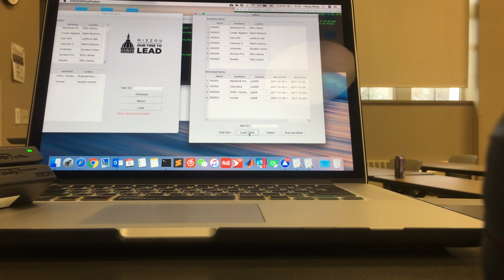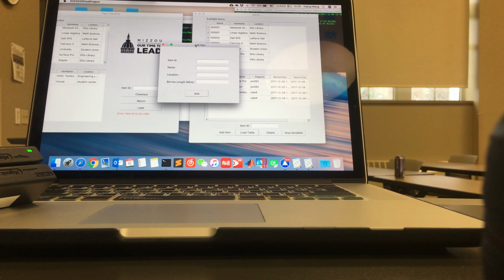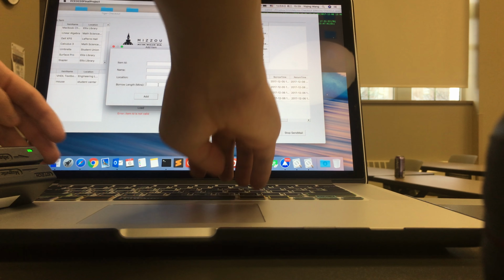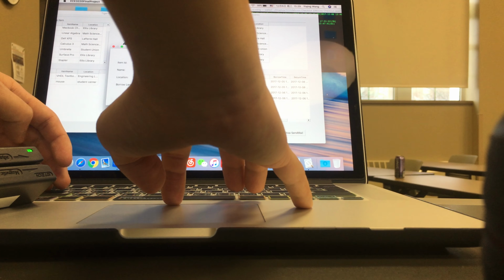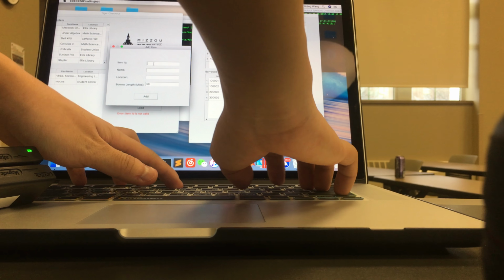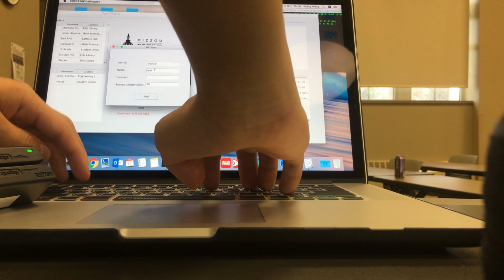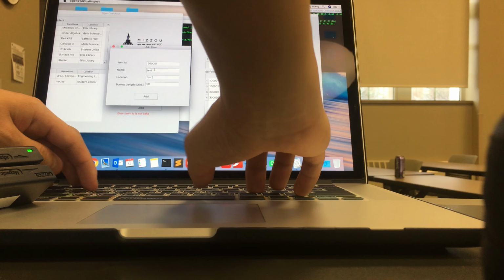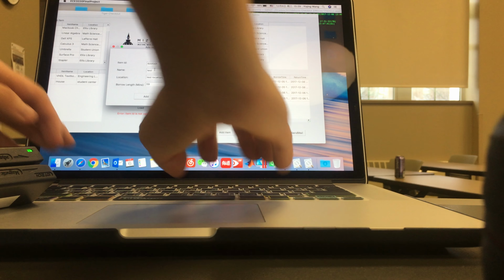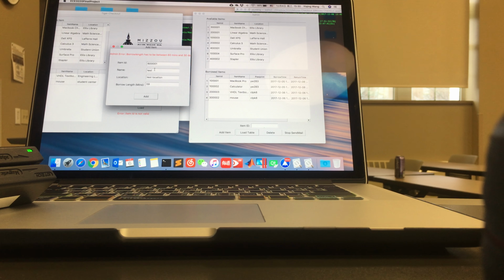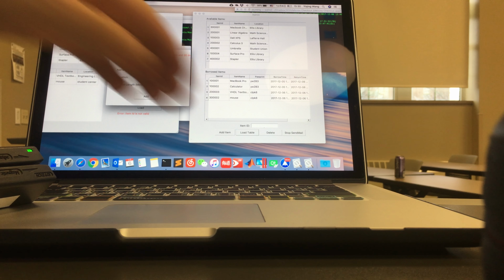And you can also add a new item into our database. However, if the borrow length is less than 60 minutes or longer than 30 days, it will give you a corresponding error message. And if something is empty, it will give you an error message as well.